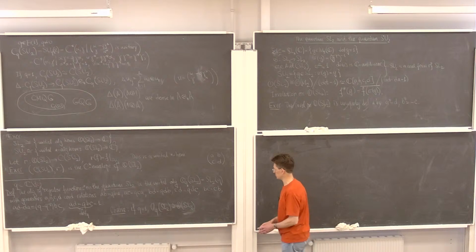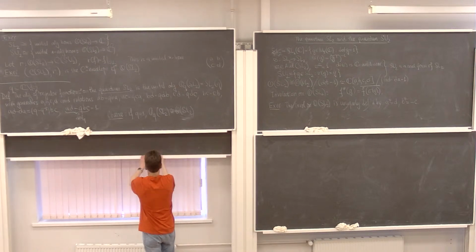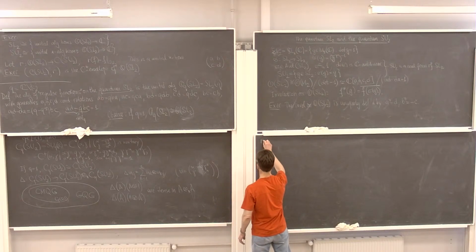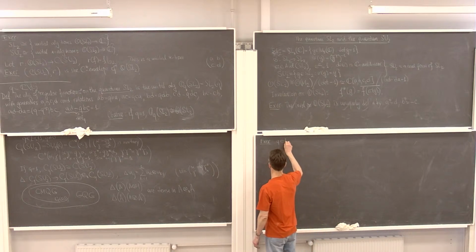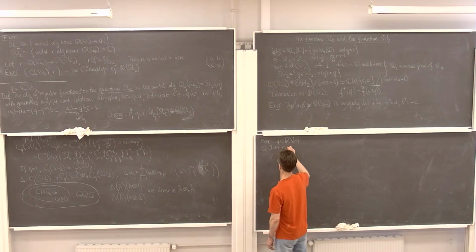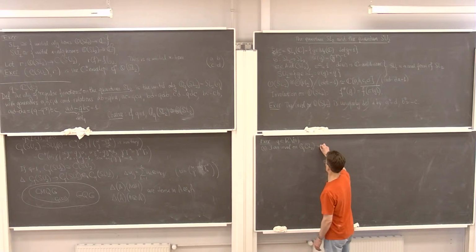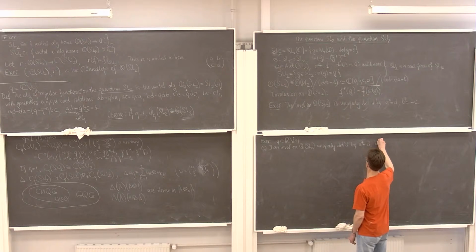Okay, now let's come back to the quantum SU2. So the following exercise describes a relation between the quantum SL2 and the quantum SU2. So suppose now that Q is a non-zero real number. Then I claim that there is an involution on the algebra of regular functions on the quantum SL2, uniquely determined by the following formula. A star equals D, and B star equals minus QC.